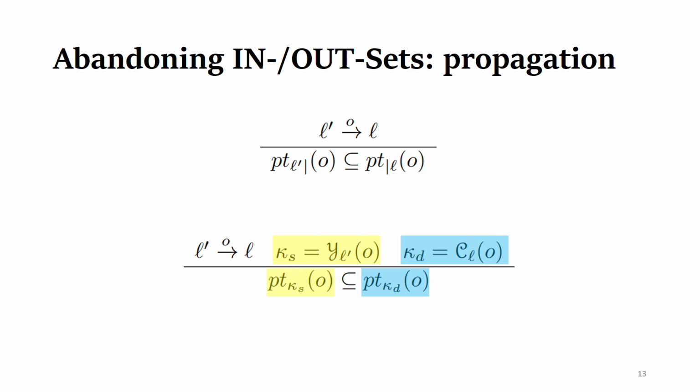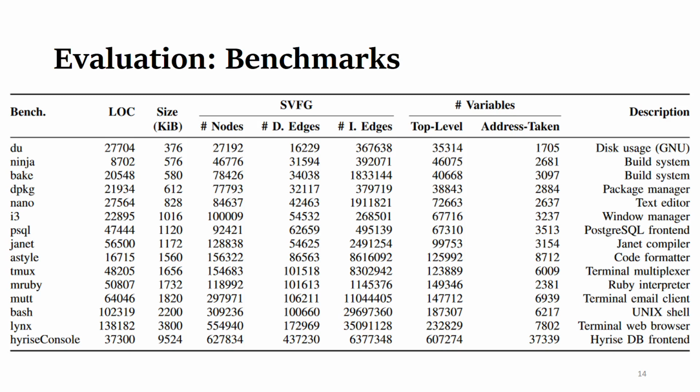We have implemented our analysis in the open source points-to analysis framework SVF. We compiled some benchmark programs, shown here, using the whole program LLVM project and Clang 10 and analyzed the resulting LLVM bitcode with our analysis and a baseline flow-sensitive points-to analysis already available in SVF. Of these programs, Ninja, A-Style, and High-Rise Console are written in C++, and the rest are written in C. There is no easy to discern correlation between any of these stats, like top-level variable count or lines of code, and analysis time and memory usage, as we will soon see.